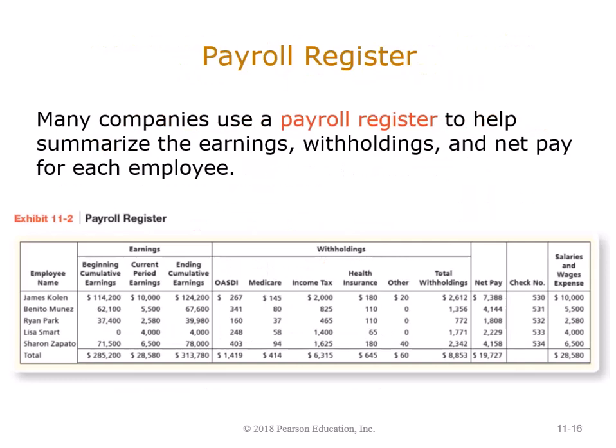Okay, and here's just an example of what a payroll register looks like. And this will be used extensively by the folks working in payroll. If it's a big company, it's probably going to be your payroll department. If it's a small company, it could just be a bookkeeper. But this is going to be used extensively to determine not only the net pay for each employee, but also to determine the journal entries that need to be made from an accounting perspective.